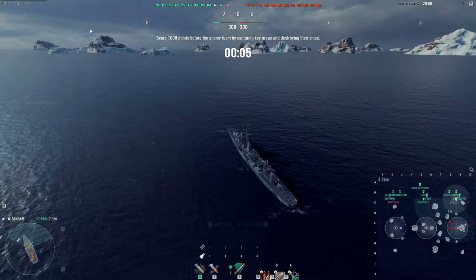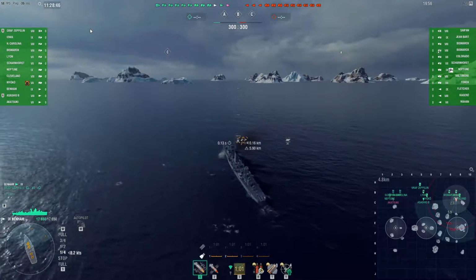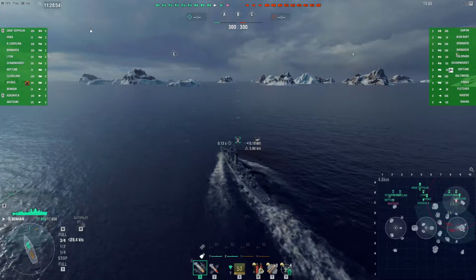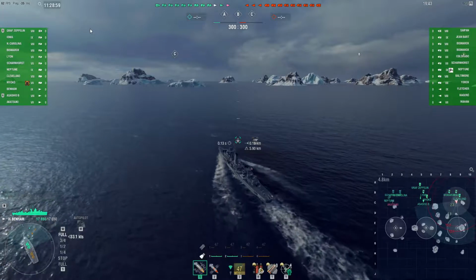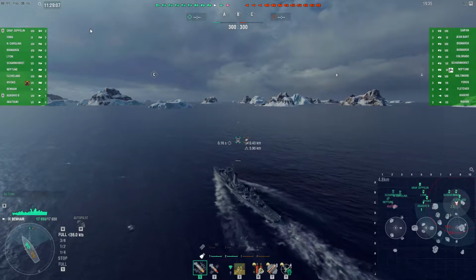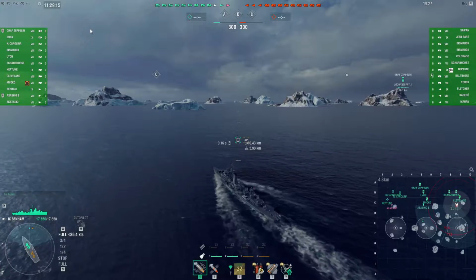In the event that you are unfamiliar with the United States Tier 9 destroyer Benham, it has 4 torpedo launchers that reload pretty quickly. It helps if you have a captain with enough skill points to really take advantage of that, which I do. And I think this makes a good example of how I have been most successful with this ship, which isn't to say that there aren't other ways to play it that are at least as effective or better. But this is what's worked for me.